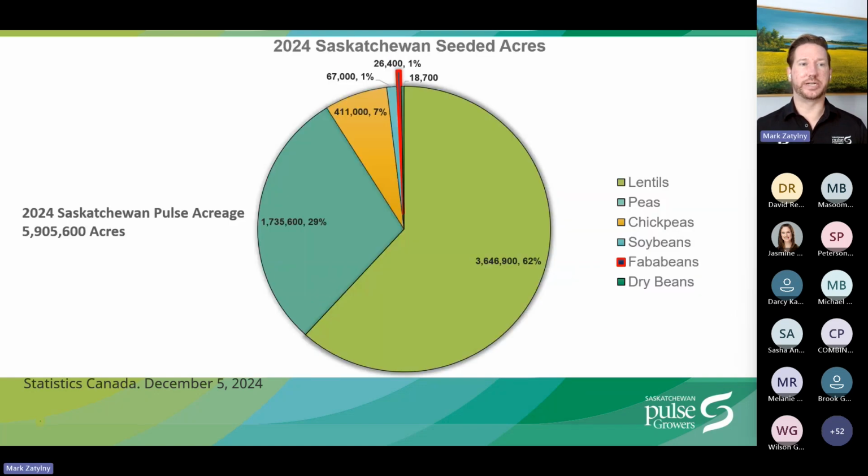Here, narrowing it down to just Saskatchewan, you can see again that 26,400 acres. We did decrease 10,000-ish acres from 2023. In 2023, there was 37,000 acres. Manitoba hasn't really done anything for the last couple years up until 2024, where they had 1.5 thousand acres.